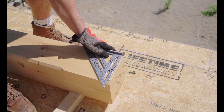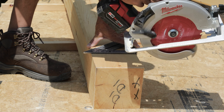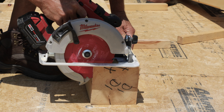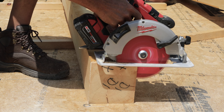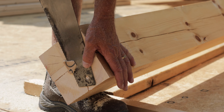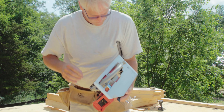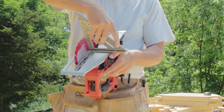Number three: cut extra material from the bottom of the post by cutting around the perimeter with a circular saw and finish with a handsaw. Make sure your circular saw is cutting squarely. Make sure the battery or power cord is disconnected during this process. Square it up with a square blade between the saw's plate and blade.